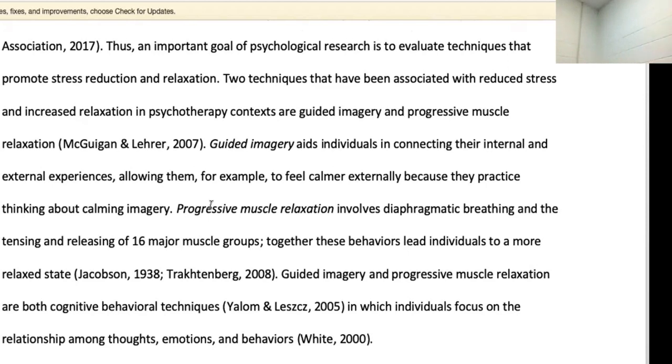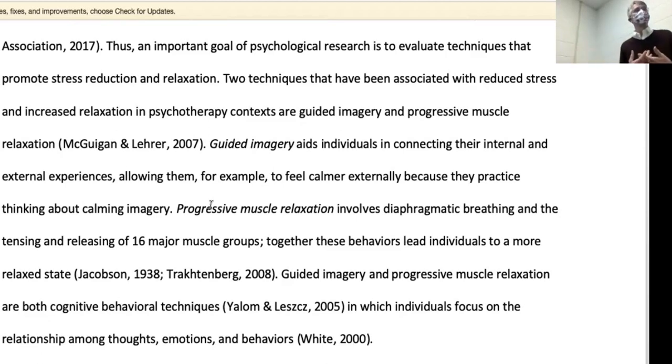Oftentimes they will use first names, like according to Stanley Fish, or according to Elaine Showalter. These are names in the field. In APA format, you just use the last name: according to Fish, according to Showalter. So that's one thing.